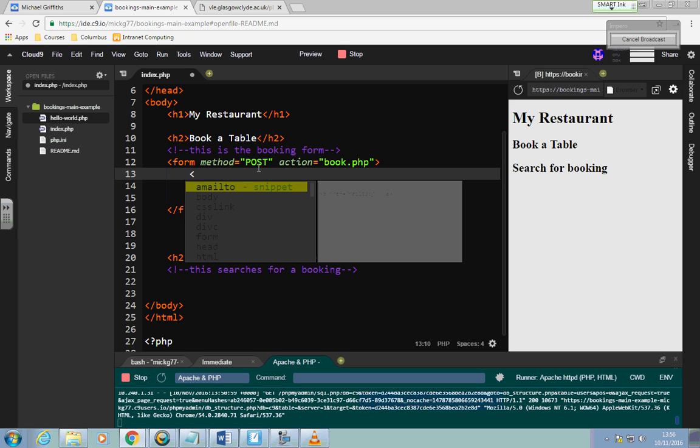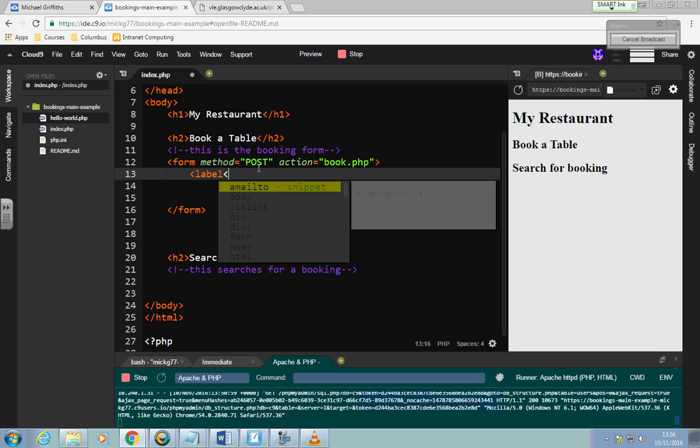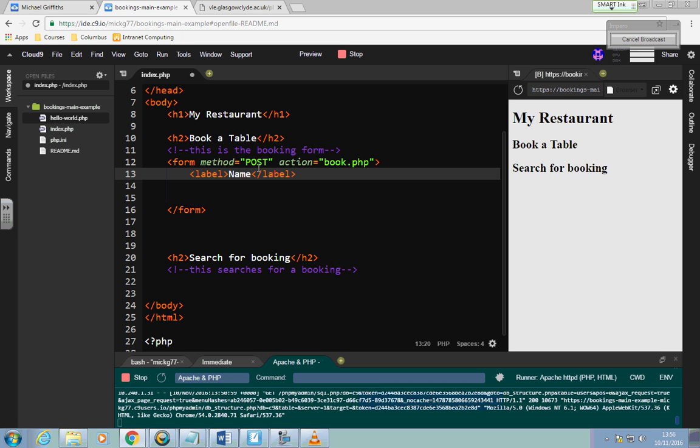So what I'm going to do here is I'm going to say label is the name, and after that I have an input box. All right, input type equals text, name. Now I always find it's good to get into a habit of being consistent when you're naming things. I will call this name box, and if I have a password, I call it password box, and if I had a booking, I call it booking box, right? Because you'll be working between different pages, so if you remember what it's called, it's always easier. So I will just call this name box.